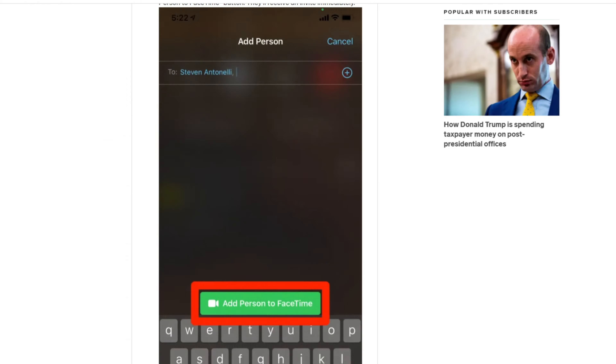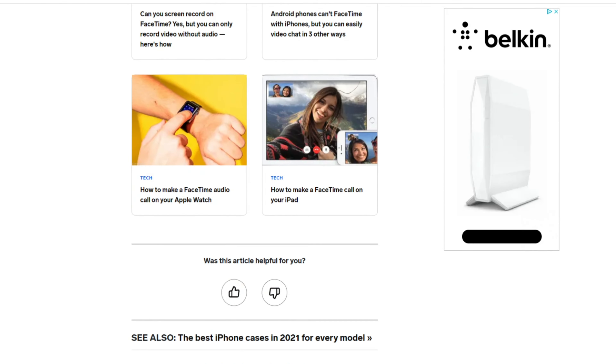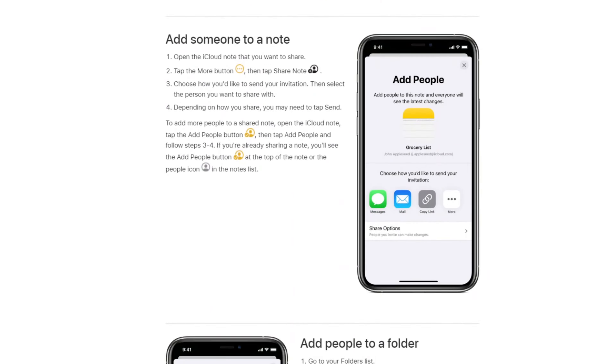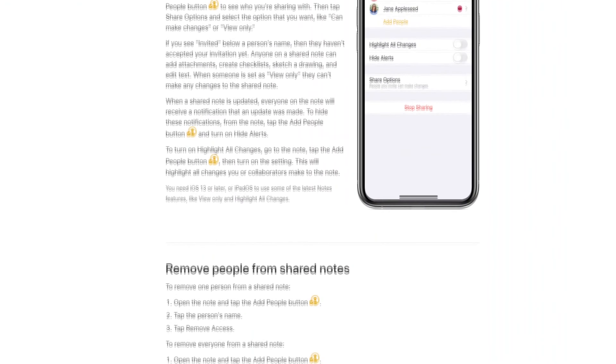It could be iOS 13 that also accepts this. In the future when you're watching this, it could be iOS 15 with new FaceTime features. Apple now also accepts note sharing — you're able to share notes with many people in a group, like a messenger group, but for your workplace, family shopping lists, or similar uses. They can highlight changes, and you can add shared notes between people as you read through, like for a scripture, a play, or a shopping list. There's also reminder sharing along with these new sharing features.